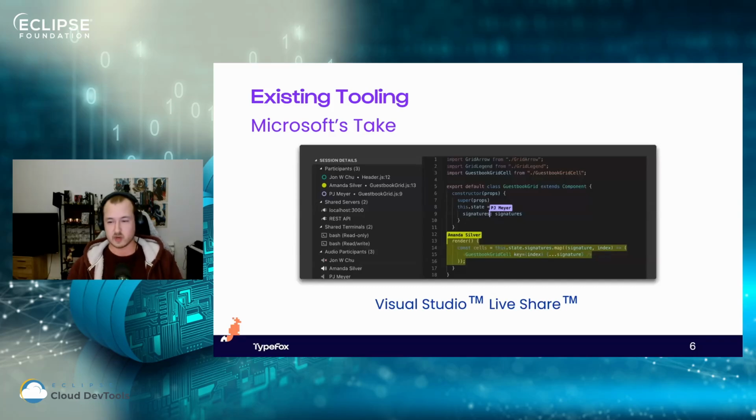So let's talk about first the obvious candidate. A lot of people probably here are working with Visual Studio or Visual Studio Code at least. And so you've probably seen the Visual Studio Live Share extension, which is essentially trying to tackle all of this. It features sharing your workspace with one another and being able to edit files directly in collaboration in a live environment, being able to see the cursors of one another, being able to share terminals, servers, port forwarding. In an older version, I believe Visual Studio Live Share actually supported audio, so you could actually talk to one another through Visual Studio. I don't think they support that anymore, but it was still a useful feature, I believe, and people asked to bring it back.